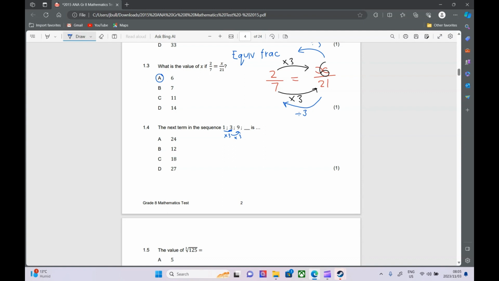1.7. The surface area of a cube is 750 centimeters squared. The surface area measured in meters squared is... Okay, so when we are converting from centimeters squared to meters squared, how would we get from centimeters to meters? If I had centimeters and I wanted to get to meters, I would usually divide by 100. But now, this is kind of a trick one again. Because it's centimeters squared, I have to do it twice. So I have to divide by 100 and then divide by 100 again to get my meters squared.